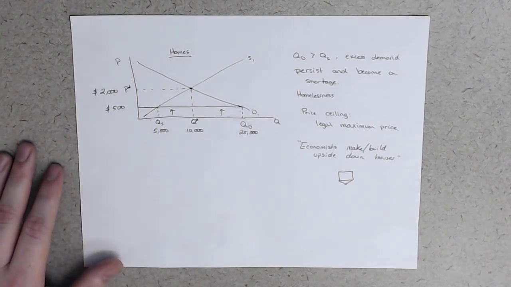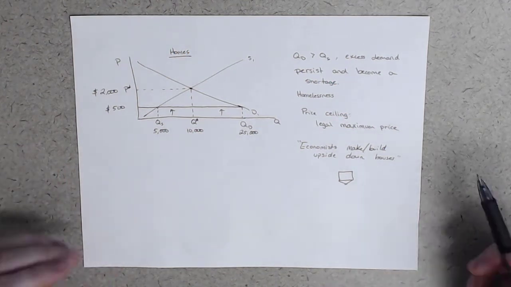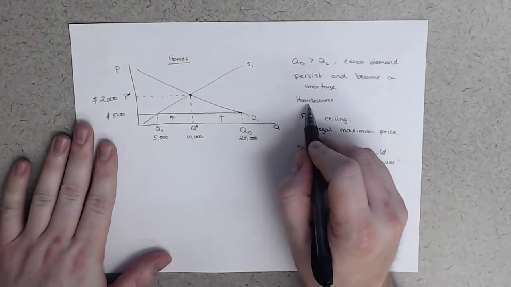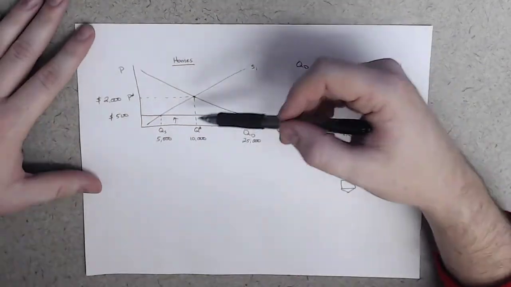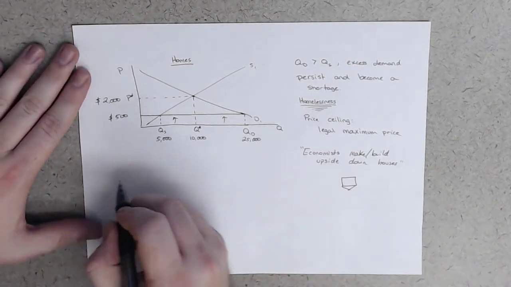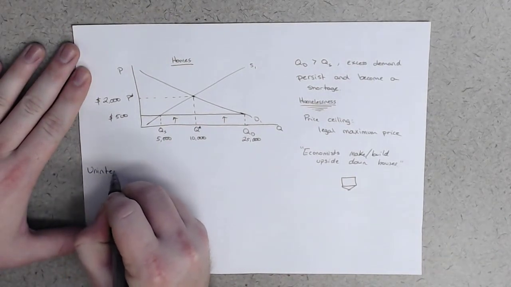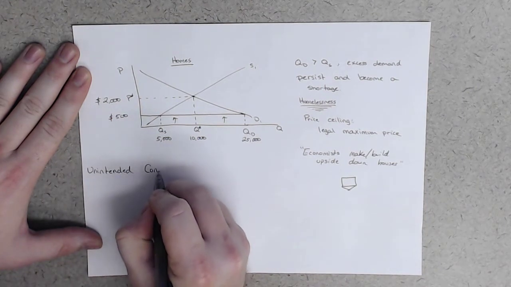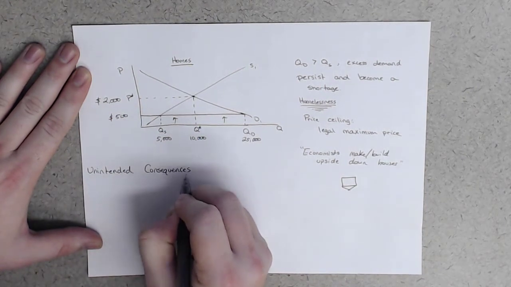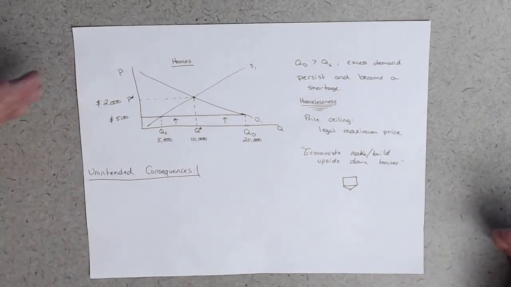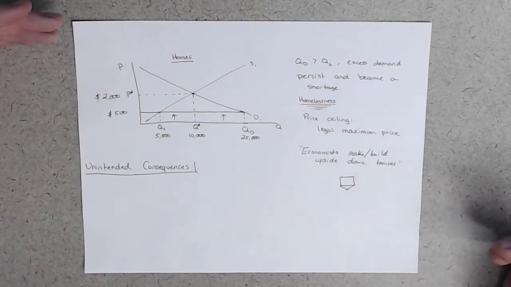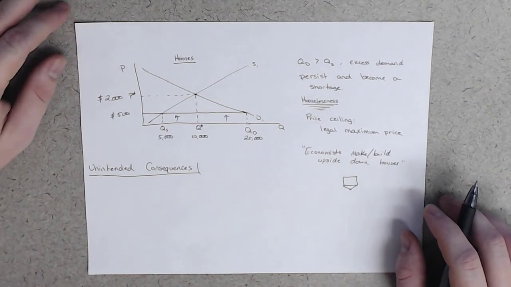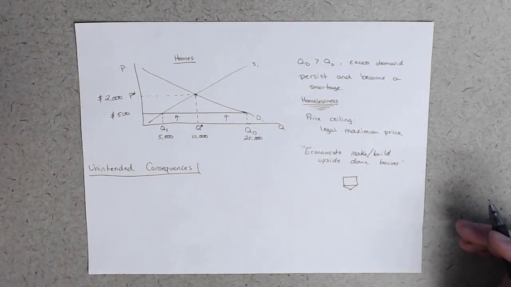And so what we see here are cases where price controls might end up leading to the very thing that they want to prevent or not cause. Other things that we see are other unintended consequences, which we defined last time, but once again briefly, are any consequences of a policy or an action that were not intentional, that run counter to what it is that we want to accomplish.